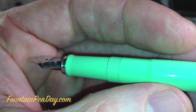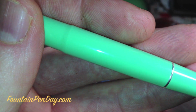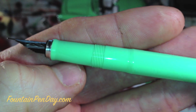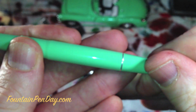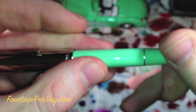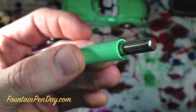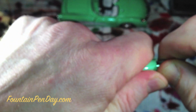It is a cartridge converter that it uses inside. It also uses standard long Waterman style cartridges. Not the short ones, but the longer ones. I actually don't have one with me right now. Hold on, I'm going to cap this. I'll just show you briefly. But this is where the converter goes. It's a simple pull out.